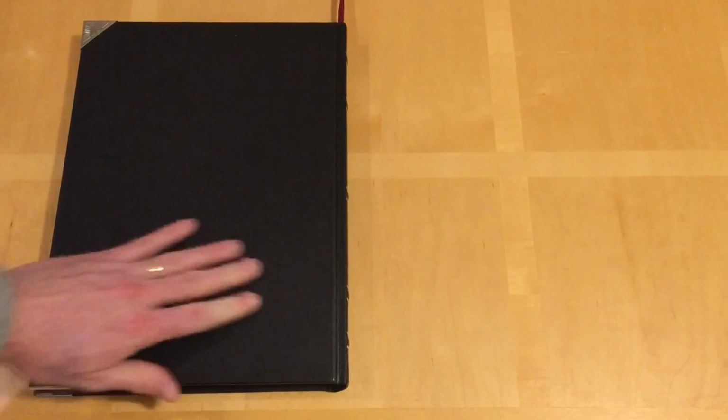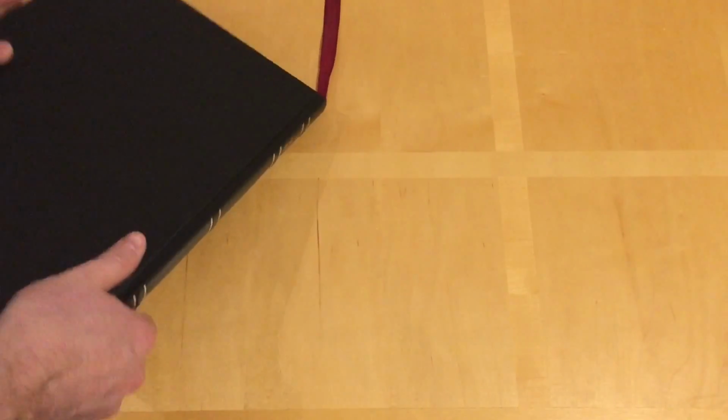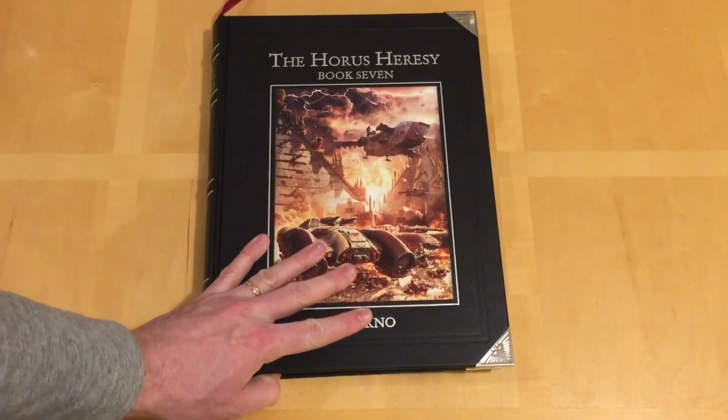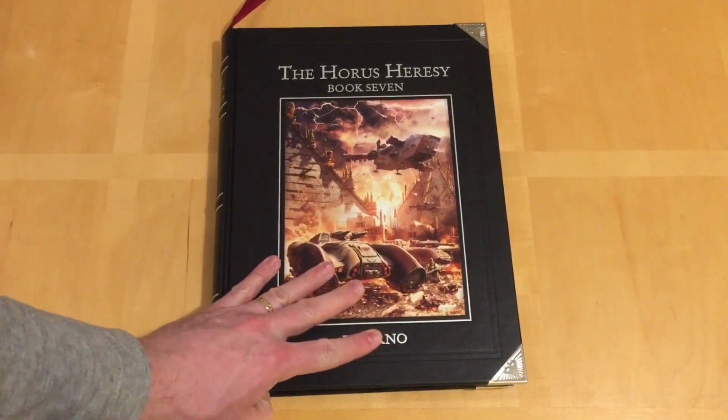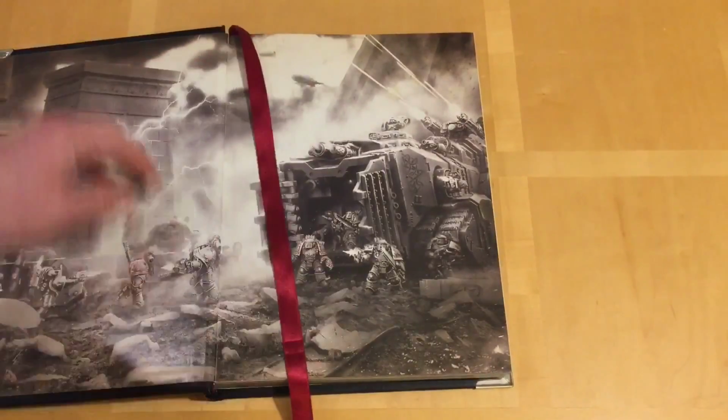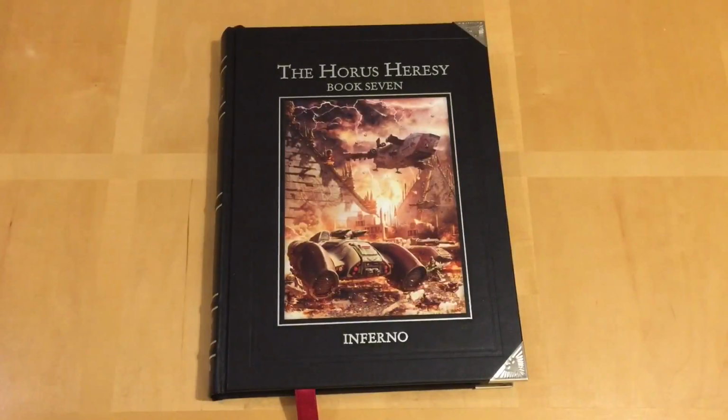And there you have it, a cover-to-cover review of Horus Heresy Book 7, Inferno. So, what do I think of this enormous tome? It's certainly a big book and it's got a lot of content. So what do I think about the Horus Heresy Book 7?